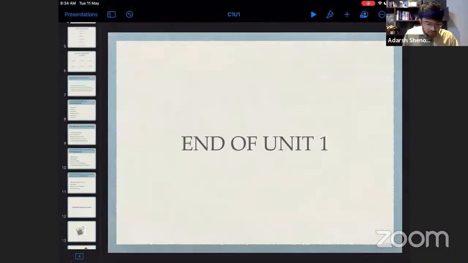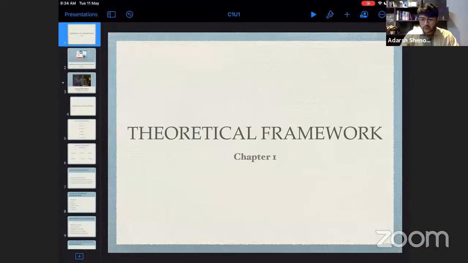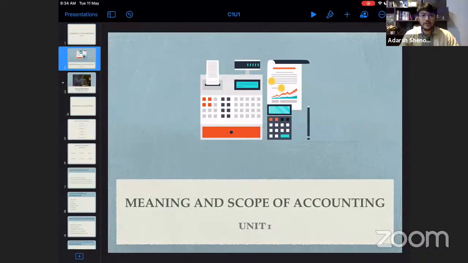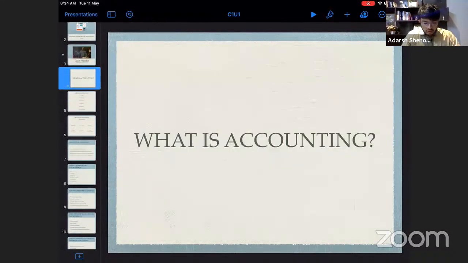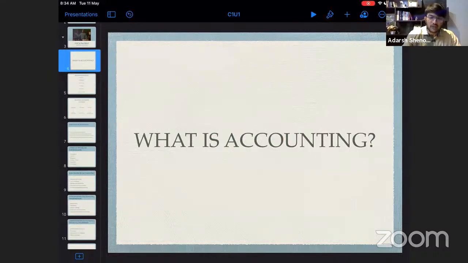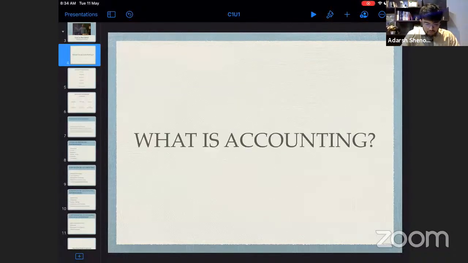All right. So yesterday we started with unit 1, that is meaning and scope of accounting, and here we discussed what is accounting. I told you accounting is the language of business. What does accounting do? Accounting records transactions systematically. So we discussed till there, and it is basically reporting. I told you why the whole point of accounting is there. Why do we need financial information? Because you need to know about the company's health.